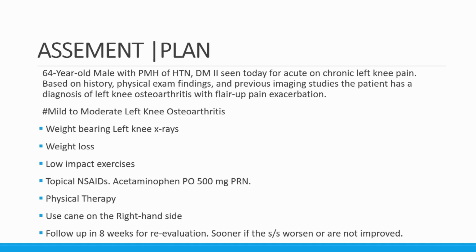So in this case, we're going to bring him back in 8 weeks for reevaluation after this plan that we had. Or we also tell them that the patient can come in sooner if the signs and symptoms worsen or they're not improved. You always want to make sure that before the patient leaves, the patient knows what to do and how to find you and when to follow up, or in cases of worsening of symptoms, what they can do, right?